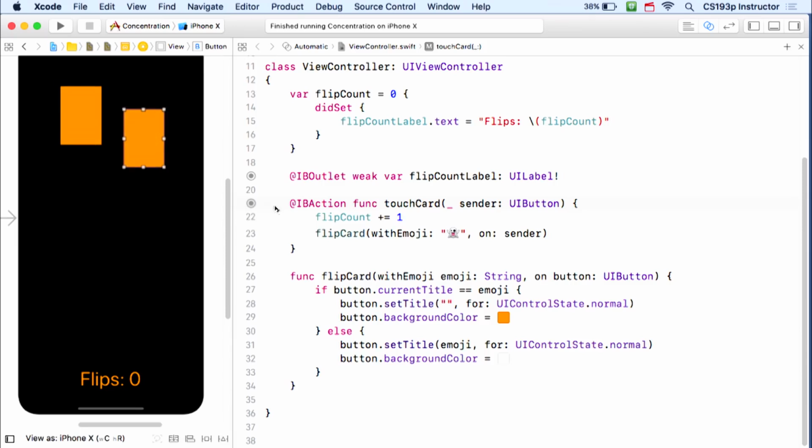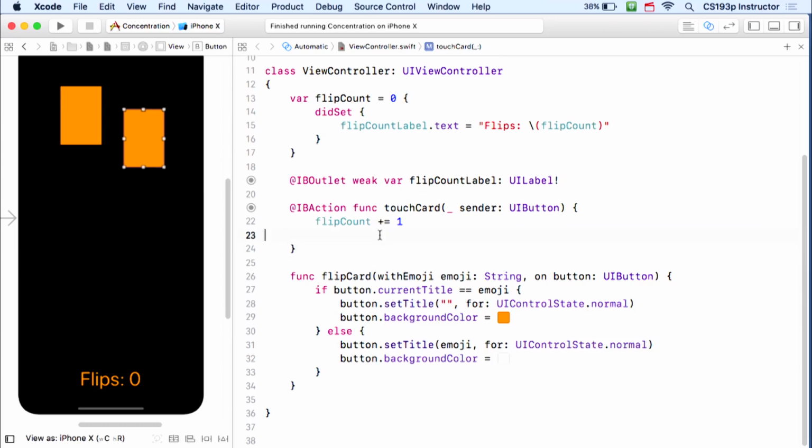Okay? So that's great. But inside here, we obviously can't have this ghost thing here, because then it would set both cards to ghost. So how are we going to have code in touchCard that works for all the cards? Well, what I'm going to do is create an array of all these cards. And when touchCard is pressed, I'm going to look in that array, find the button that's being pressed, and then I'll know which card it is. Then, when I know which card it is, which index it is in the array, I'm going to look up in another array the emoji to put there.